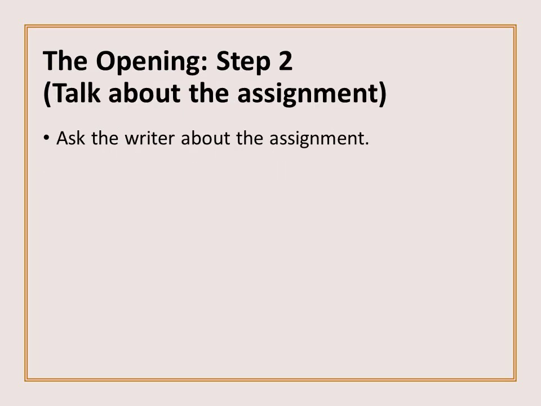In Step 2 of the opening, you talk about the assignment. Here is where you ask the writer about the assignment. Don't ask yes or no questions, but open-ended questions. Ask them to give you the assignment in a nutshell. Ask them to talk about where they are in the writing process. Questions like these should get them to summarize, analyze, and reflect. You, in turn, should be actively listening, making eye contact, rephrasing their statements, and asking for clarification.